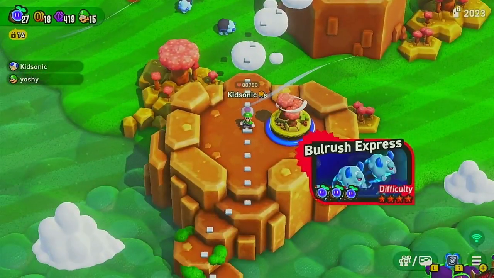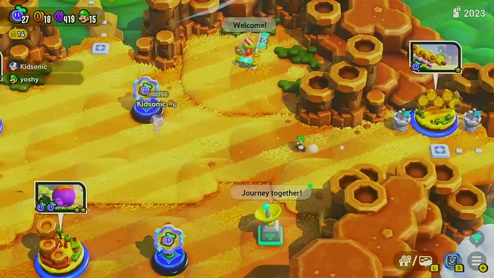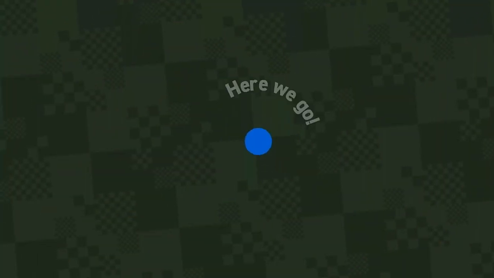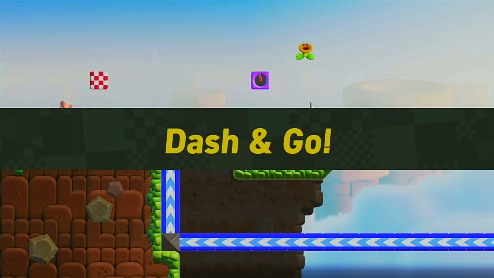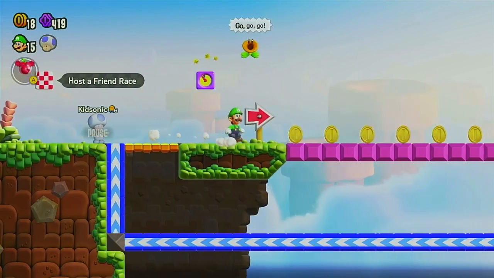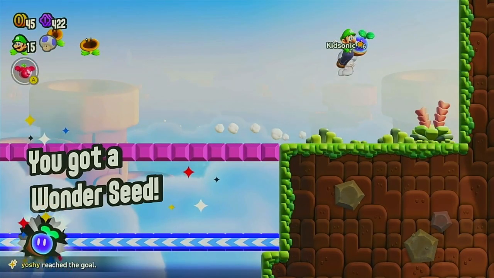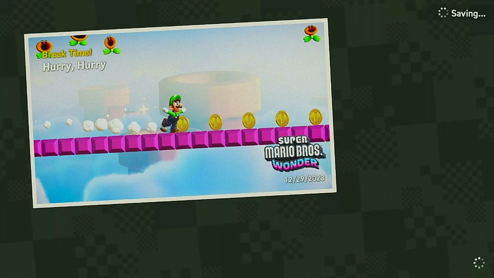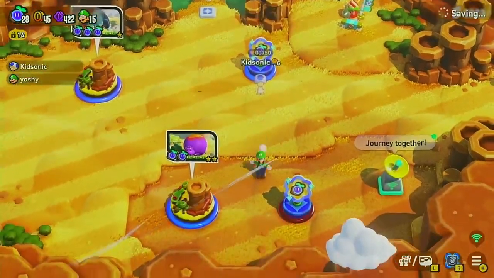Alright. And now before we go to the castle, there are a couple levels that I think you missed. So it's these little mini break time seeds. Dash and go. Hold Y and move back. These little break ones are basically for those who don't want to play through actual levels and just want to get one or two seeds in quick before they progress to that castle. Then yeah.